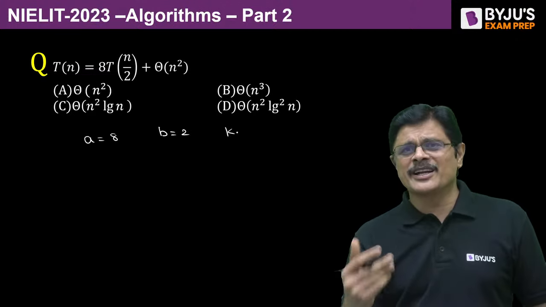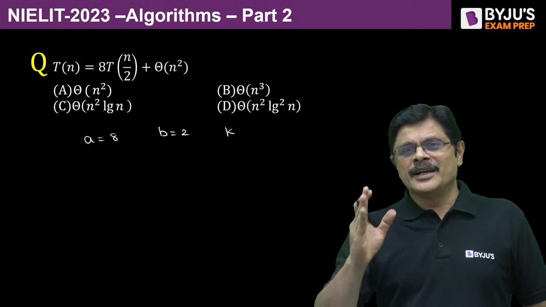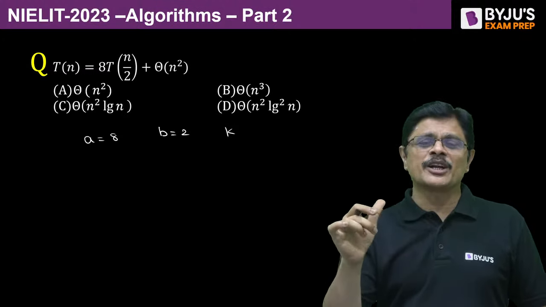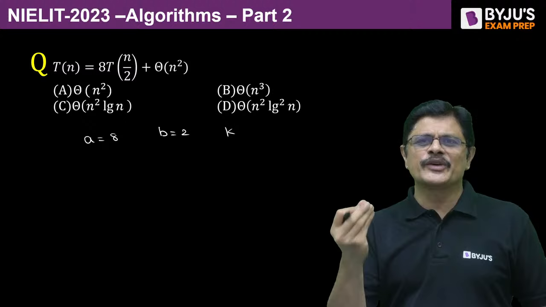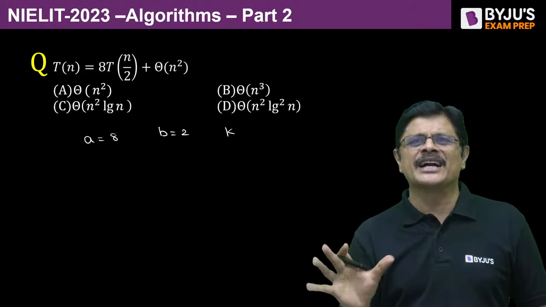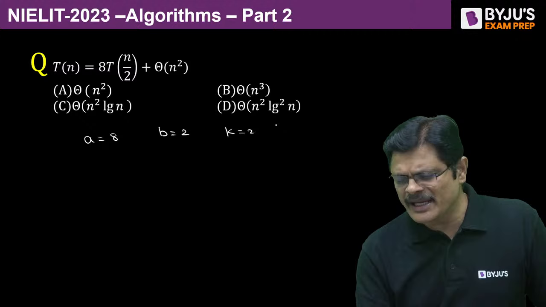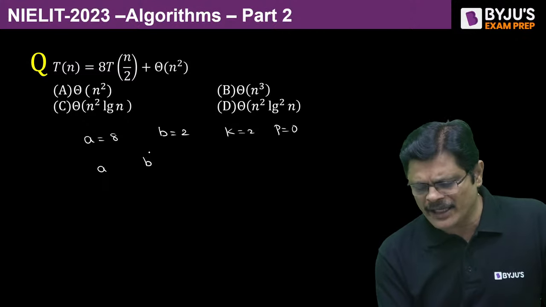See, actually this particular extended version works when the function, that is T(n) = a T(n/b) + f(n), that f(n) part is of that particular form, n power k into log power p n. Most of the cases will get that, so I am just using that particular standard form, my dear friends. Am I clear? K value is 2 here and p is equal to 0. So first let us check what is a and b power k comparison.